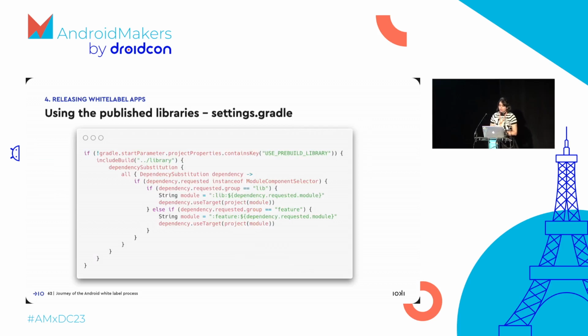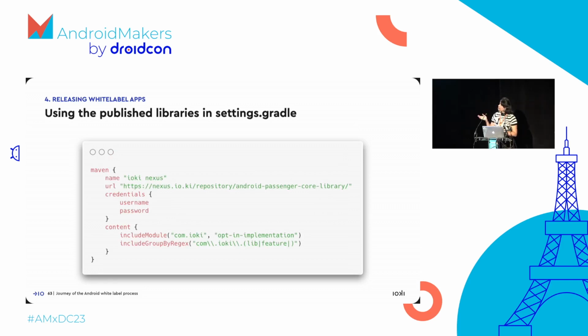How do we do this? So first, the app project includes the library as a normal dependency, and then we make consumption of this library optional. It only happens when we have this Gradle property set to true, right? So we say if the Gradle property exists, then we'll replace all of the local dependencies with our Nexus dependencies. And then we use these published libraries in settings.gradle, right? We give all of our Nexus credentials and then set it up as a Maven repo for our build. So this way we replace them even if we're maybe checking a white label locally. We say we're testing it, for example.